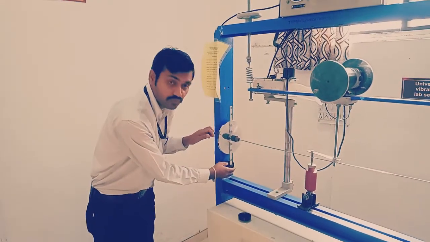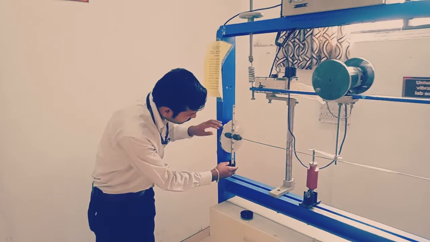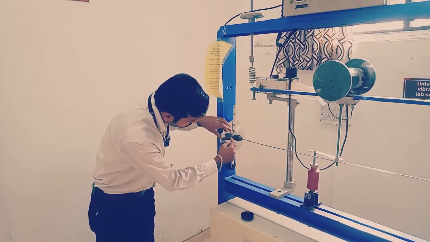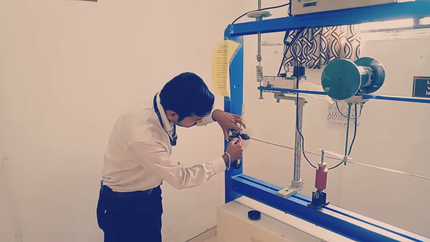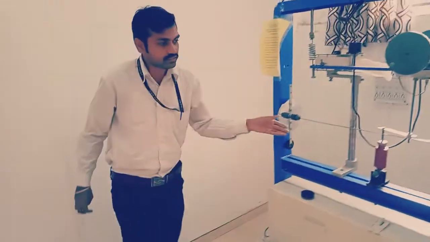We have to repeat this experiment by attaching masses. We have two masses here, 500 gram and 1000 gram. We have to apply these two masses on a radial distance from the center point of this disk, and we have to measure this radial distance also. Let us see the calculation part.